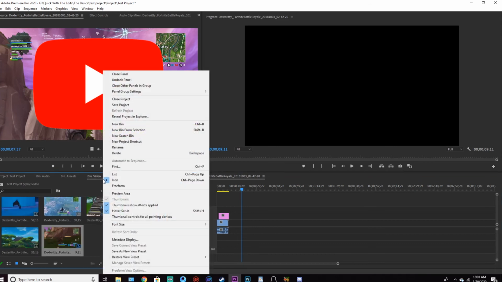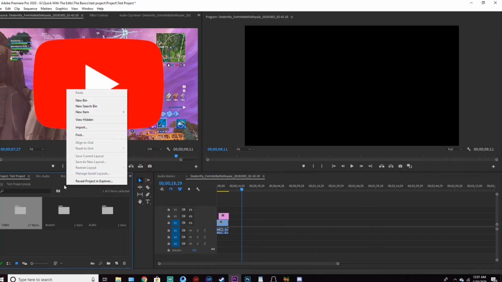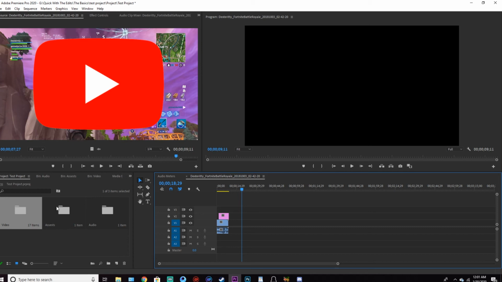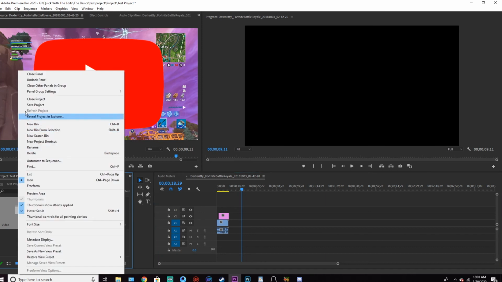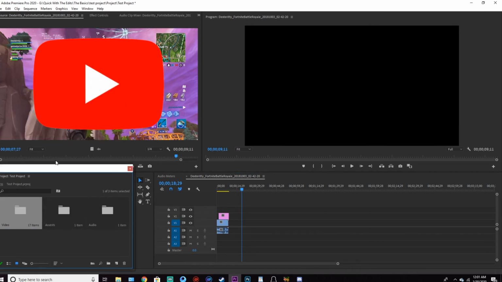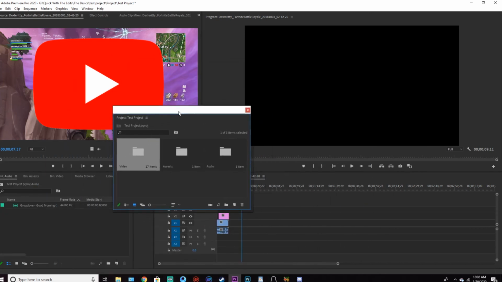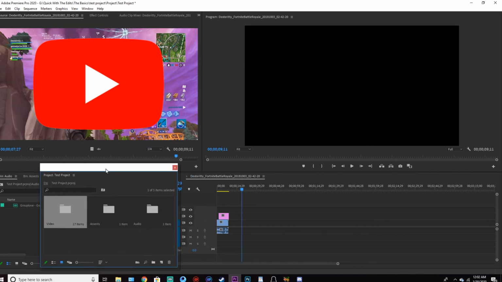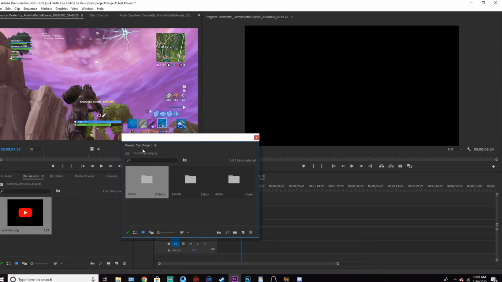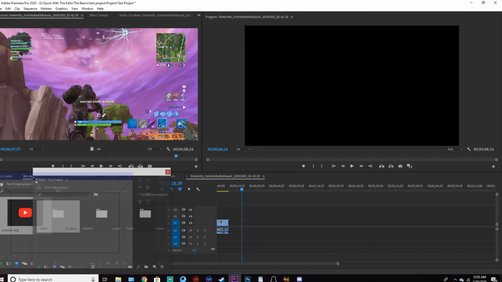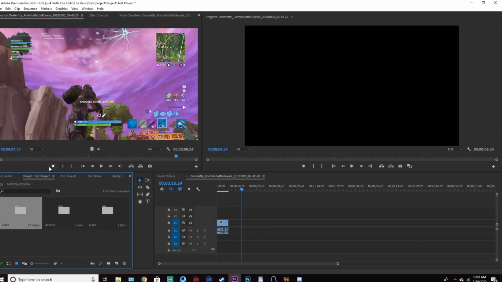Also, another cool feature is that you can unlock these panels. For instance, if I have a separate monitor, I can go up to my project panel or any panel in here, right click it and click unlock panel. Now it creates a separate window with this panel in it, which is awesome. Then if I want to bring it back, I simply grab it, pull it back to where it was, and there you go. So you have an unlimited amount of customization that you can do. You can put literally anything, anywhere, wherever you want to.